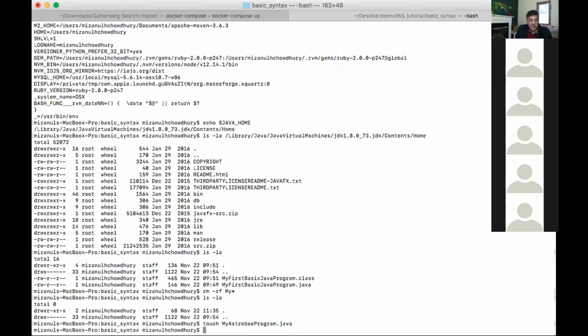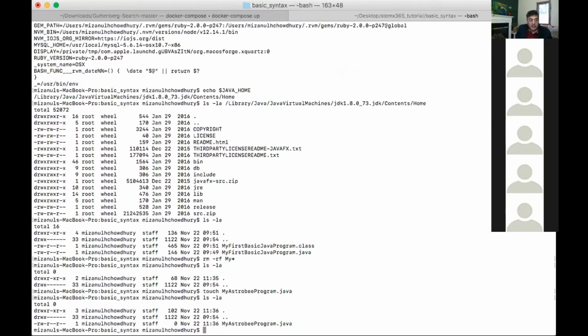I'm just creating a file. See, now I have a file here. In Windows, you'll do dir, and it will show what files are there. Now I'll open this Java file in a Linux-based editor. There are so many tools in Linux: Nano, Vim, Vi. I'm using Nano.